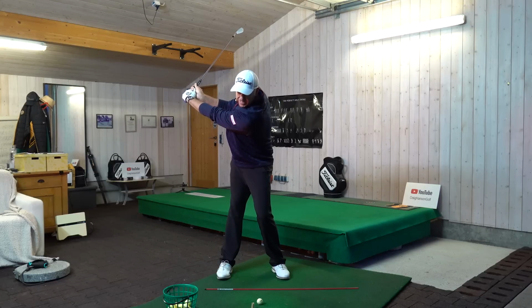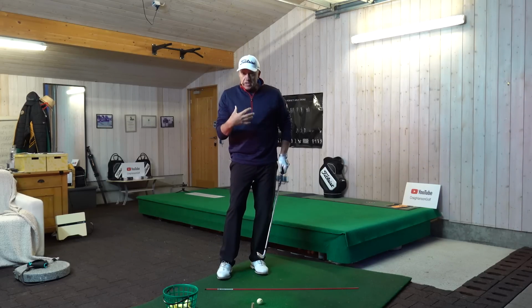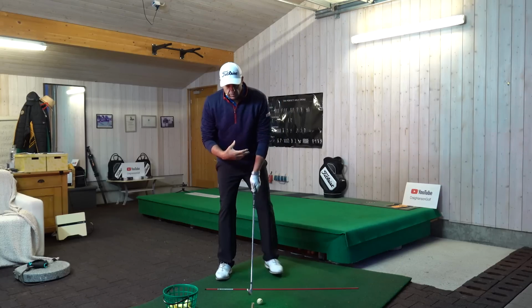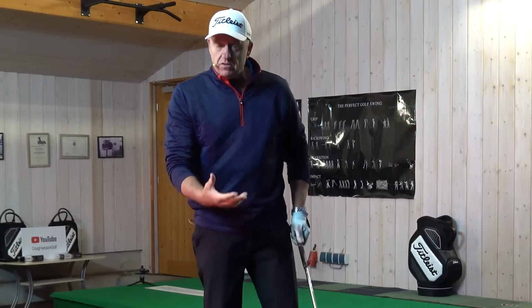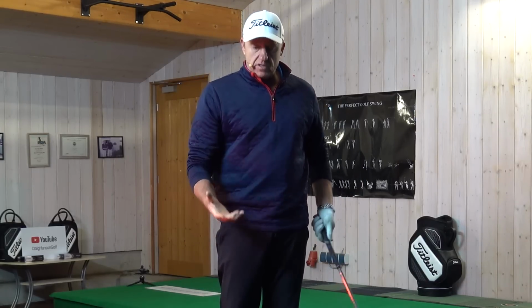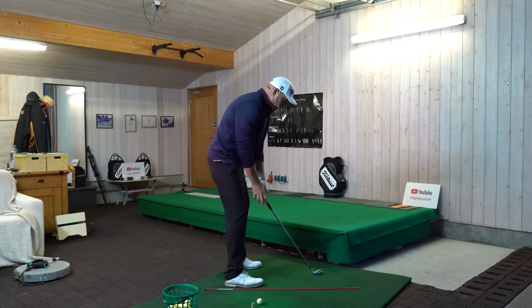Now your backswing is going to be a little bit shorter than your real swing. It's not as dynamic. It's not in motion. But when you're applying these practice swings, you're going to feel all sorts of things that you can then use when you hit. Pick your own feel so that you're not thinking too much. From this angle, people, this is how we do it.